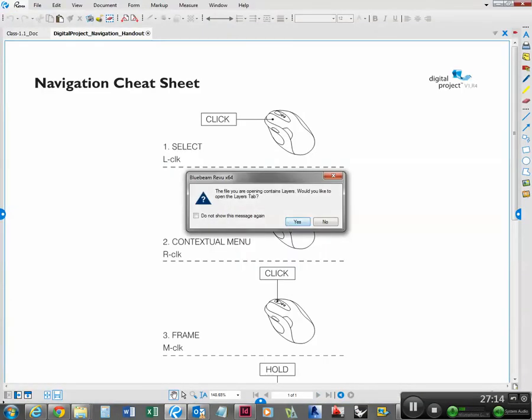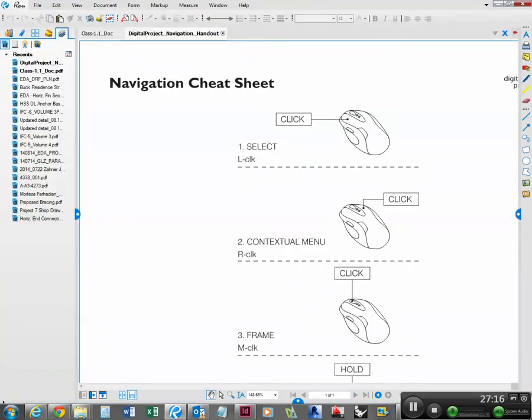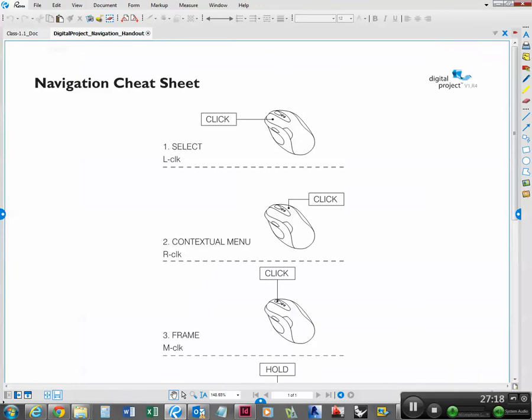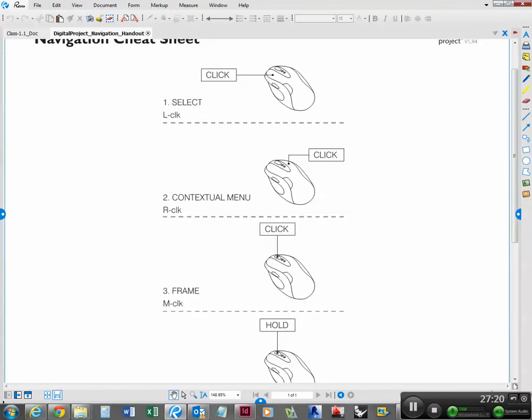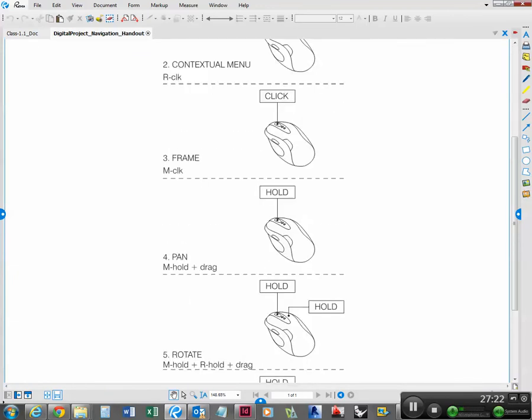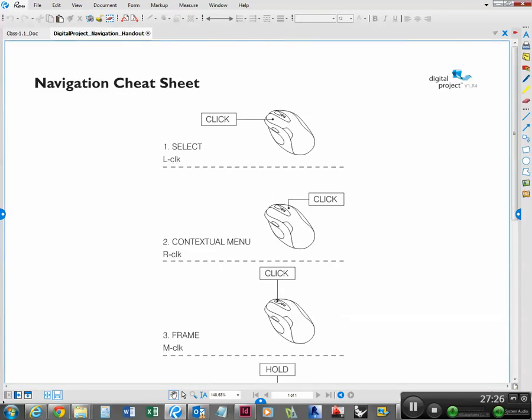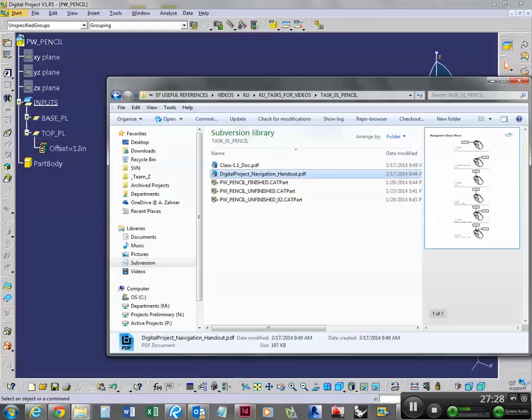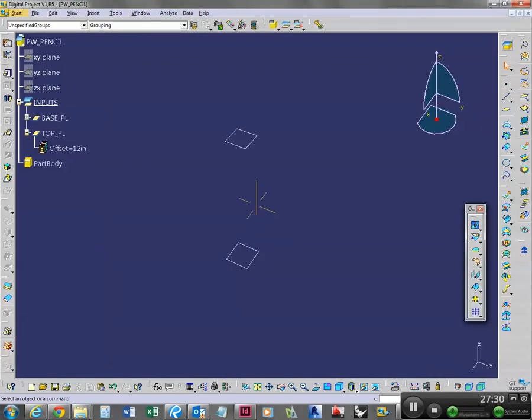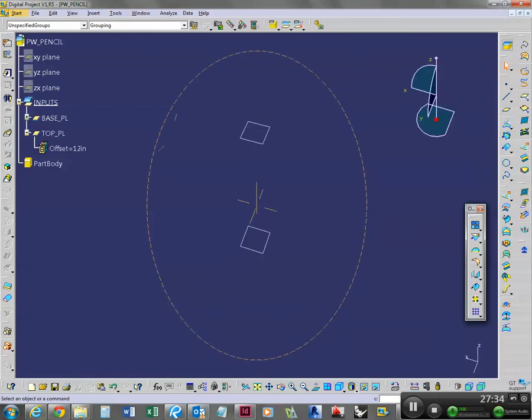I have a cheat sheet for navigation that I will email you in case you forget. But all this does is tell you what I just told you. Middle click is pan. Hold down middle, hold down right, and you're rotating.